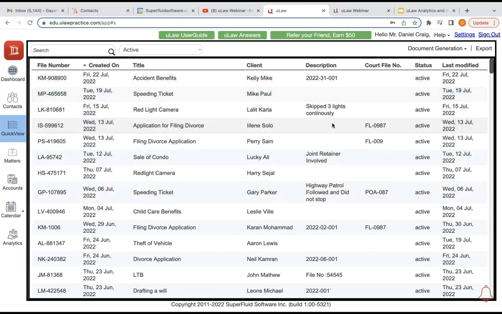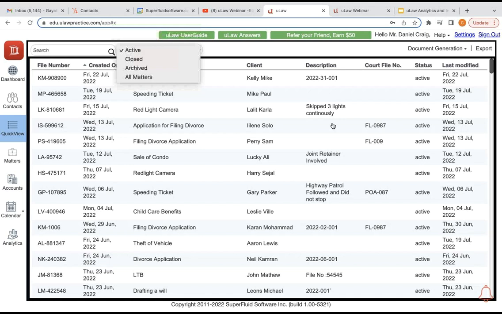So that is the level of matter analytics that is provided by QuickView. Very fast and also compact for you to take a look at all matters in one page. And you can also swap between, I want to see my closed matters, I want to see what is archived, or I want to see all my matters or only the active matters. So you have 4 different tabs that you can take a look at in specific.